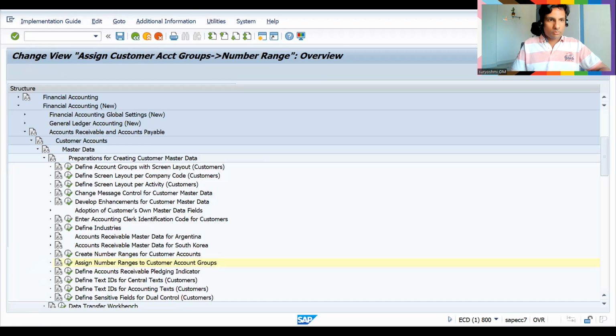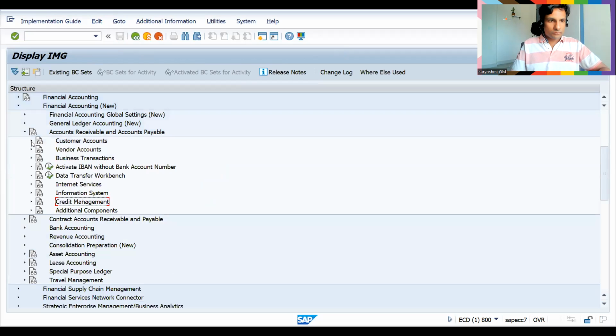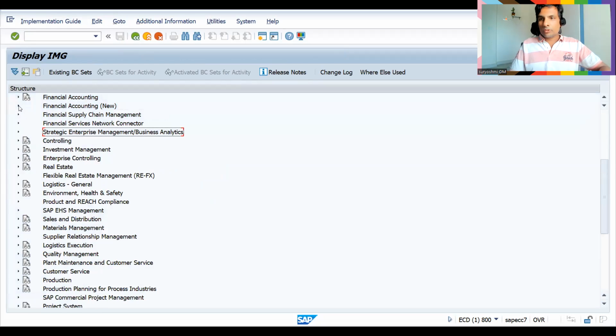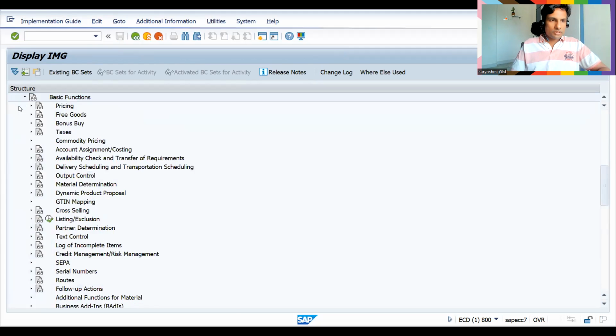Now let's go to partner determination. We created account groups. Without an account group, you cannot create the customer. This is for FI consultants, and you cannot determine partners without partner determination. These two setups must be done. Just follow what I am doing. Sales and distribution, basic functions. The pre-setup will be a bit faster. I don't want to waste more time here, and I would like to concentrate on the actual concept.